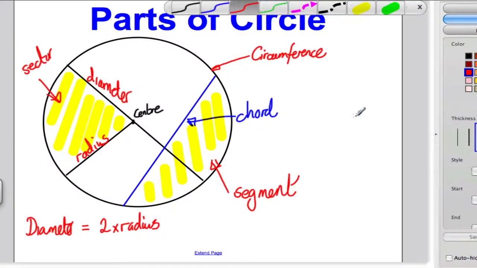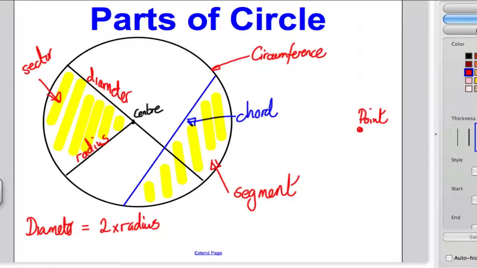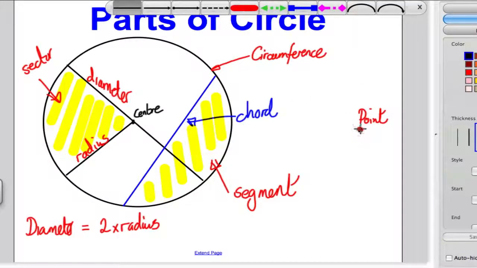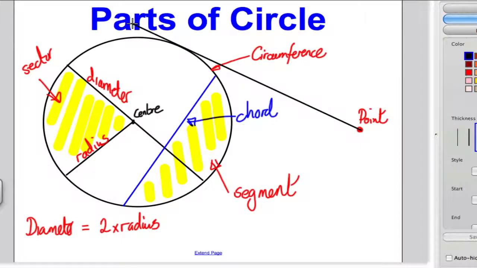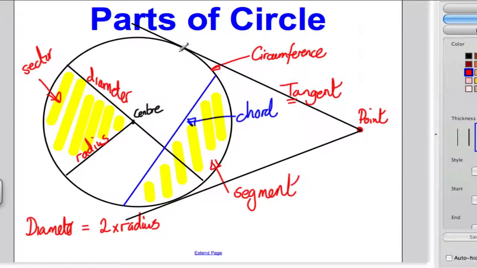Okay, and 2 last things we should say. Say I take any point in space outside the circle, like here. This is just a point, and I draw a line from that point to the circle so that it only touches the circle. It doesn't cut through the circle. And I'll always be able to find 2 of those points, like one there and one there. These lines here are called tangents. T for touch. They touch the circle. Okay, so any other line would cut through a circle at 2 places, but here it just touches here and touches here. They are called tangents.